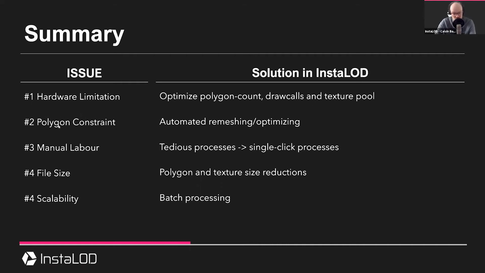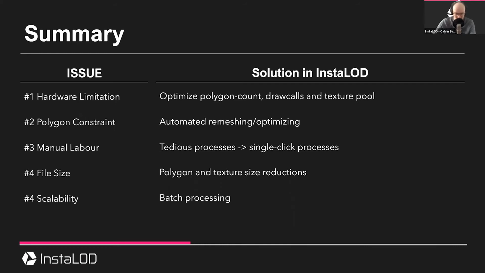Then the second issue, the polygon constraints. Again, that is a hardware problem that we haven't fixed; it is a limitation. We know that is a limitation and there's nothing we can change about the hardware limitation, but we are able to optimize our data without losing any necessary quality. In this case, we did do an incredibly drastic optimization. So yes, some detail has been removed, right? That's what happens when you're optimizing. But the fact that we have this incredibly good quality with that ridiculously low poly count is incredible.